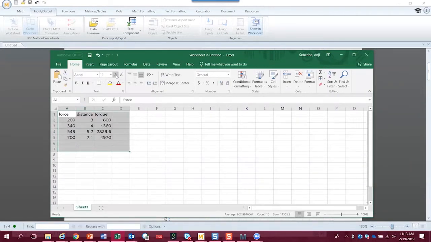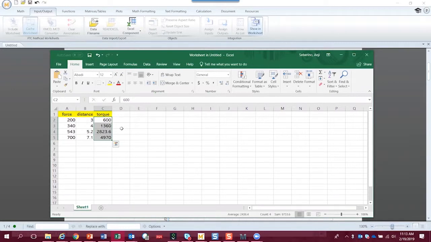We'll highlight those headers, and maybe center them too. Now let's apply some conditional checking on the output torque. Maybe we want to highlight anything over 1,000 as a pass, and anything less than 1,000 as some kind of red flag, meaning that particular calculation didn't meet its threshold.